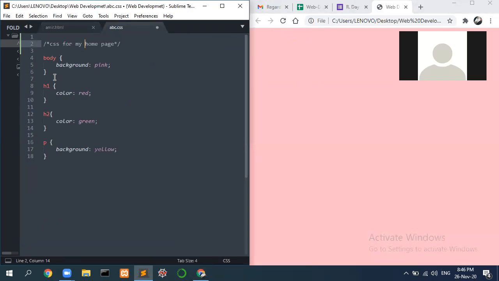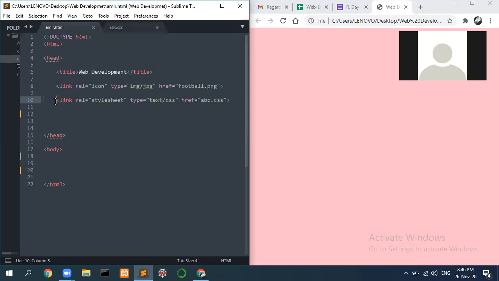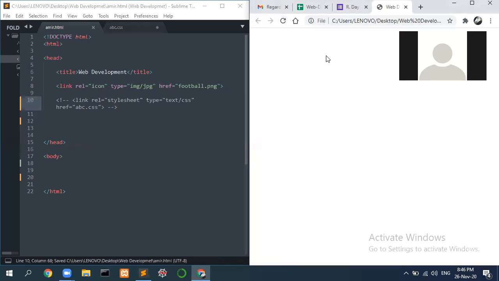It's showing this CSS because I've added this web page. So I can comment this particular style sheet out just by using the commenting in HTML. If I save it, this style sheet won't work in my web browser. It is commented out, which means it won't have any function in my main code.